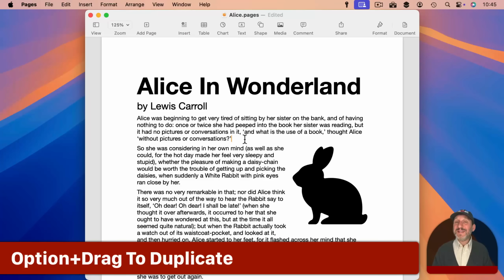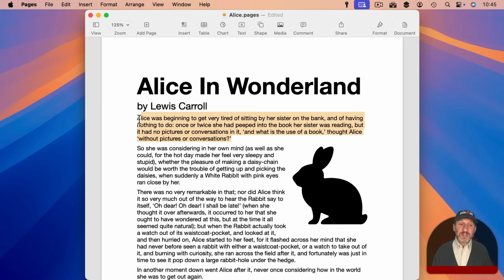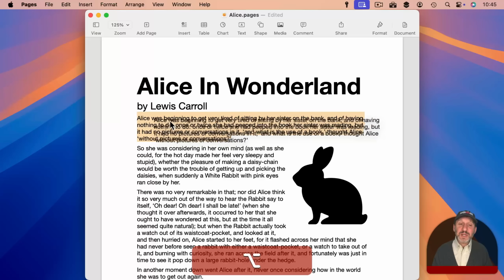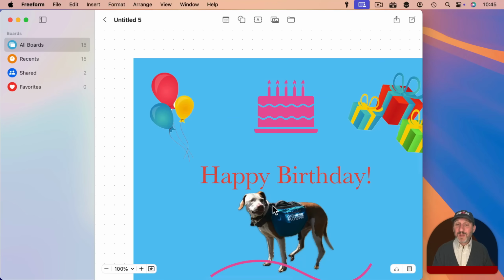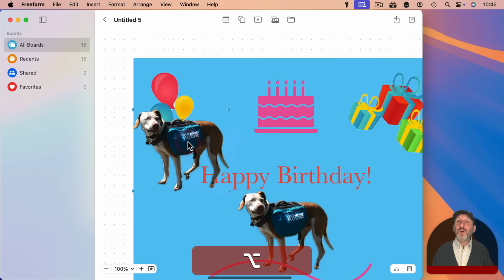Now, you don't always need to copy and paste if you want to duplicate something. You can select something like text here and then start dragging it. Hold the Option key down while dragging, and wherever you place it, instead of moving it, you can see it makes a copy and puts it there. This works in a variety of different situations in different apps. So for instance, dragging an object around just moves it, but Option dragging will create a copy and then you can drop it where you need.